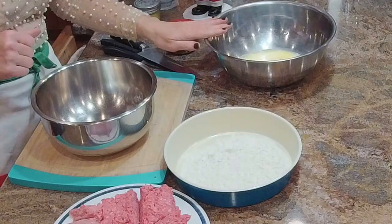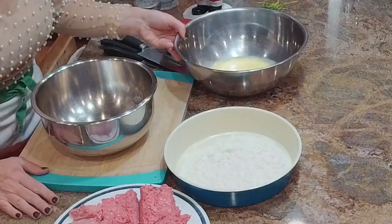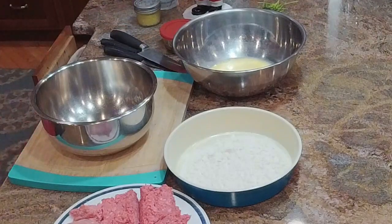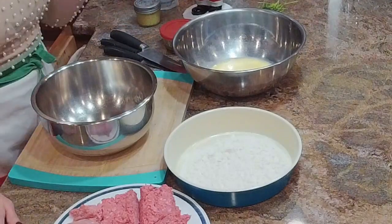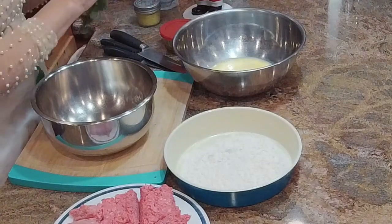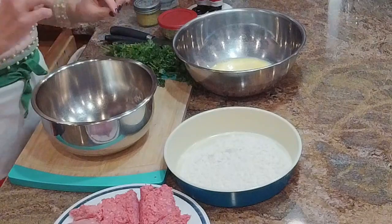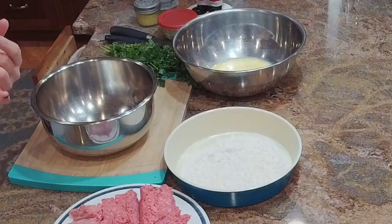Okay, we've got two eggs, and did I pour the milk in here? Yes. And I whisked it. Okay, now I'm remembering. Okay, we've got parsley, fresh parsley. This is super key that it's fresh. You'll taste it if you use the fresh versus not. Garlic.